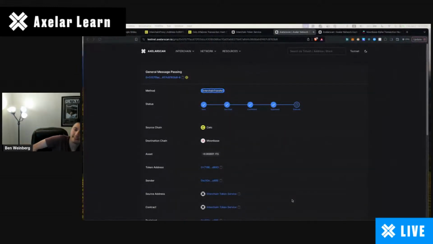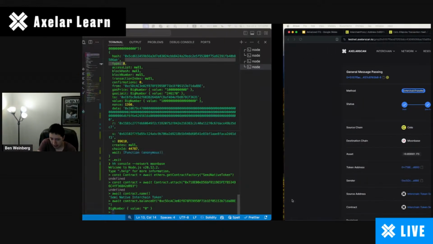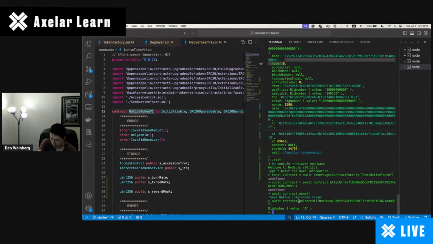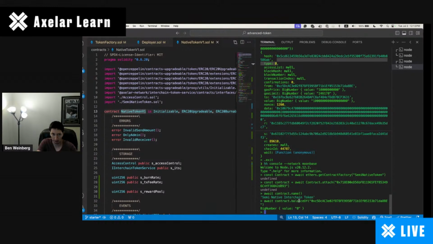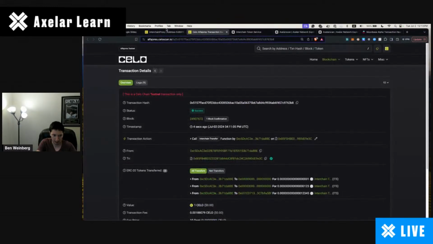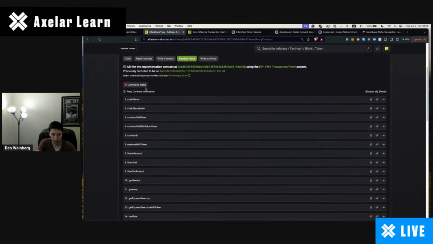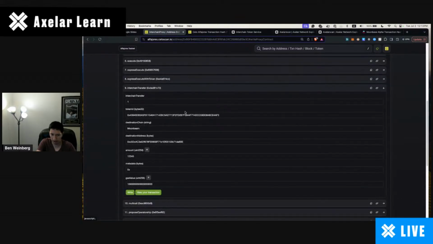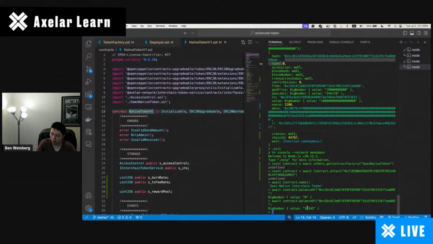It's approved. Should execute momentarily, and then when it does, hopefully we should see the balance of our token on Moonbase incrementing to 1, 2, 3, 4, 5, which is, if you recall, the amount that we sent here for our interchain transfer. Let's see, did it go? 1, 2, 3, 4, 5. Nice. We have successfully sent tokens from Silo to Moonbase and burnt a few in the process, if you recall, seeing that on SiloScan. So that's it. Basically, everything works here.